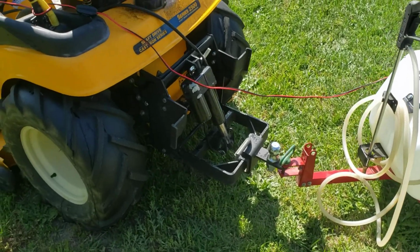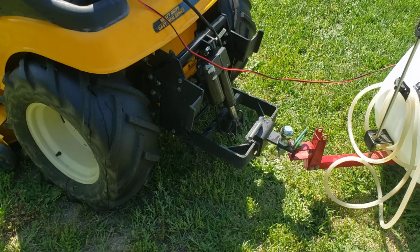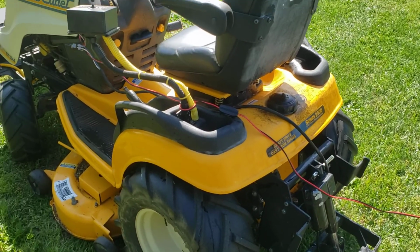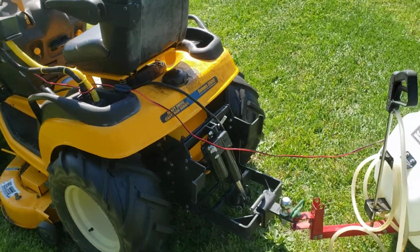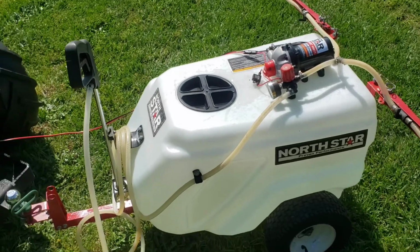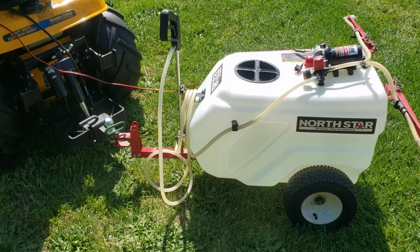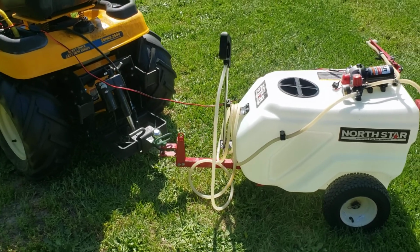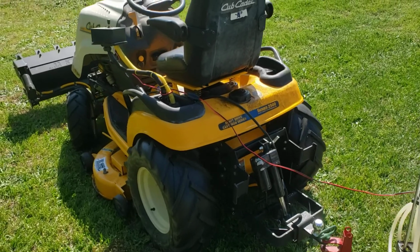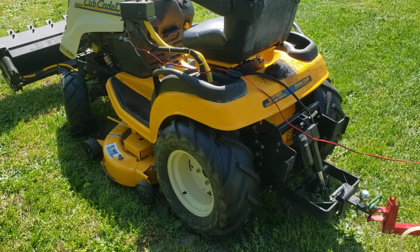So you're going to have issues on hills, I think, with turf tires if you have too much weight going on. This tractor unfortunately doesn't have a diff lock. That would be fabulous, but that's something to take into consideration: if you hook this up to a lawn tractor and you use it a lot, you are going to burn out the transmission early. Take that from a guy who's gone through a couple garden tractors in the last 6 years and wound up with something like this at the end, because this thing's not going to break. So it's money well spent.